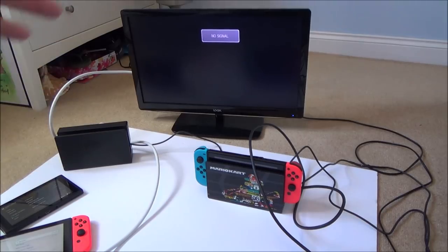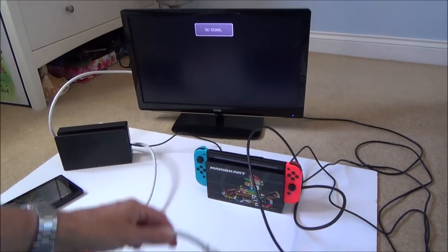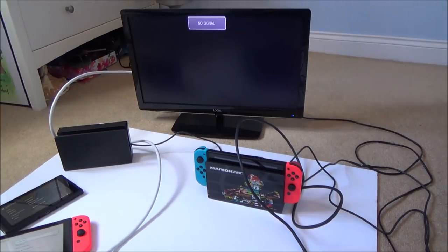Well, as you can see here, it's not docking at 480p, no matter what dock I use, no matter what power supply or HDMI cable, or when you knock the HDCP out of it as well, it's still not working. So let's take this apart now. I'll fast forward through it, and I'll come back to it when we've got the motherboard out, just to see if we can see anything obvious.